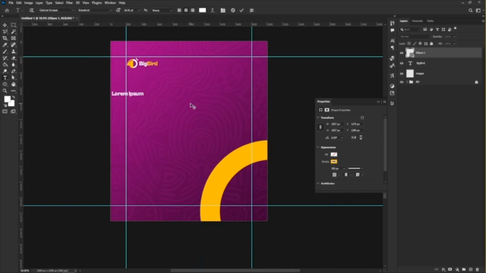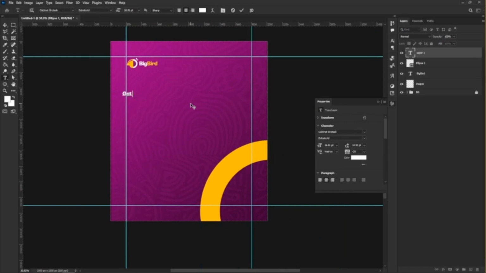So the write-up is: get your quality tote bags, right? Then I'll align everything to the left using our left align tool up here. When all the text is selected, then I'll click on my selection tool and increase the size.